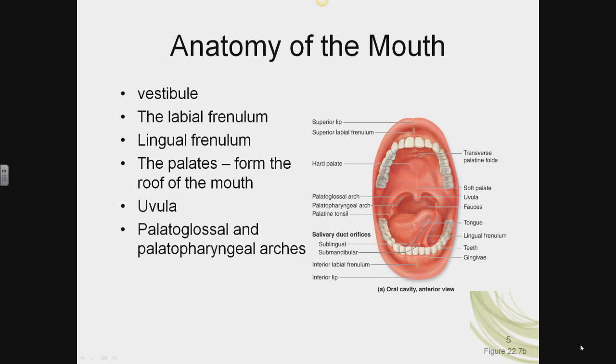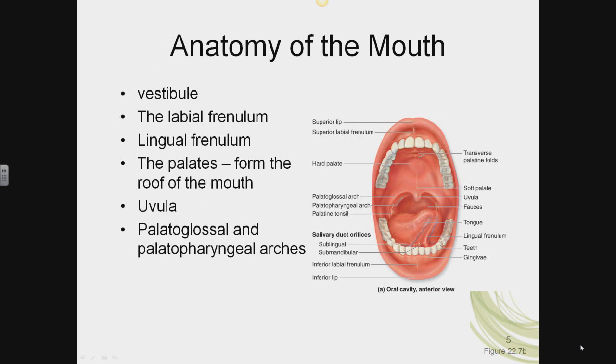Now let's continue with the palates. This is a review. Of course, we know that there's a hard palate and a soft palate. The palate forms the roof of the oral cavity and acts as a barrier to separate it from the nasal cavity. The anterior 2/3, as we learned from our Lab Unit 1 when we learned about bones, of the palate is hard and bony, and it's called the hard palate, whereas the posterior 1/3 of your palate is soft and muscular, and this is called the soft palate.